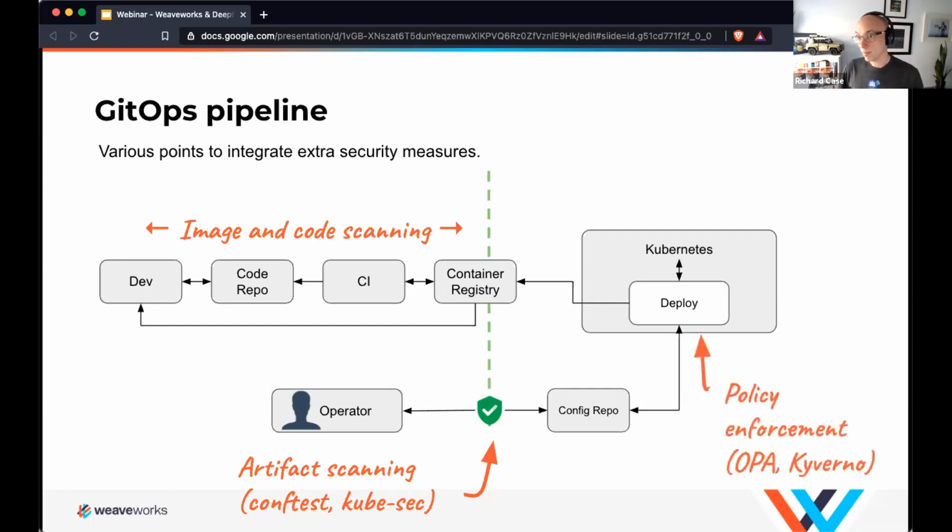We could also implement some sort of policy from within the cluster. So we could use OPA or Kyverno or some other solution to actually say at the point of applying our YAML into the cluster, run these checks as well. But again, that's a point in time. That's a point of applying that change. So we could have an application that has been deployed into the cluster and been running for days or weeks, and then some sort of vulnerability has been found.